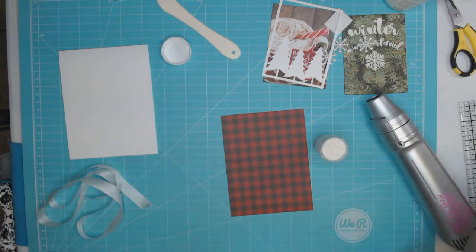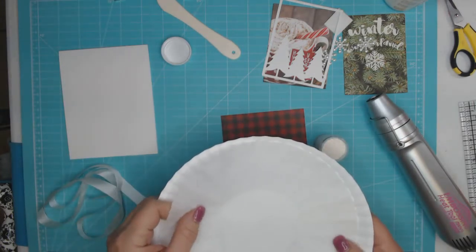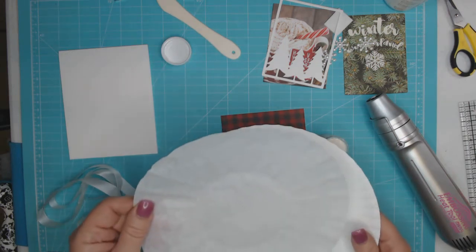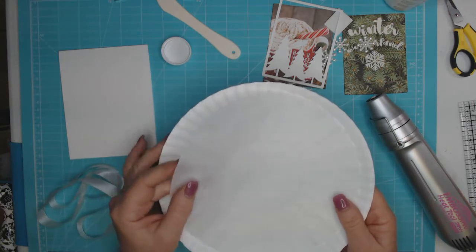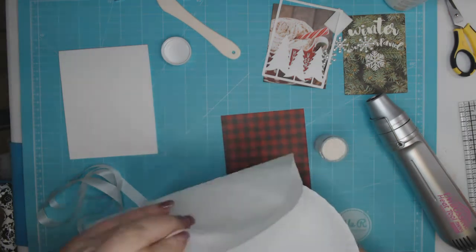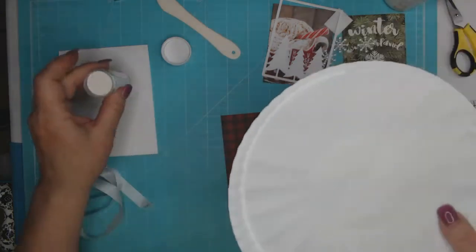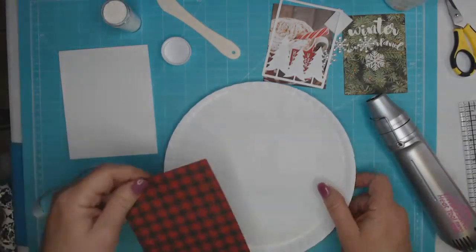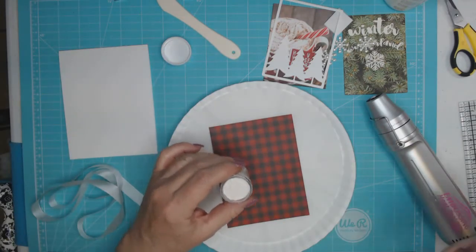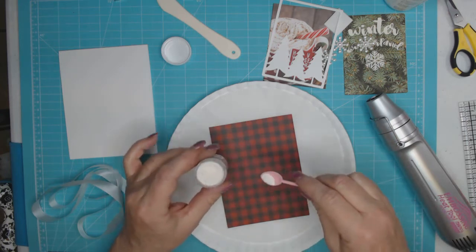I'm going to bring a paper plate. I have a paper plate with a, this is a flattened coffee filter. And if you've never used this for embossing, these are like the best because they have natural anti-static properties. And when you're done, you just fold it, put it back in, and you're done. It's really, really easy. And of course, economical. So I'm going to put this over here. And I'm just going to take this and a little spoon. You can use your fingers, but I'll get this all over in my fingernails, and that's not pretty.